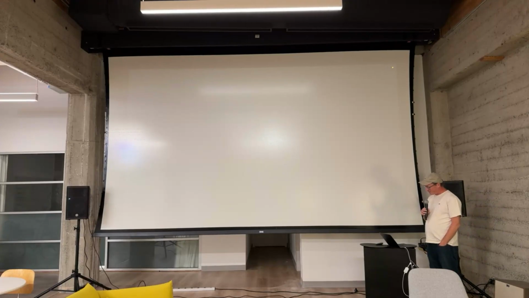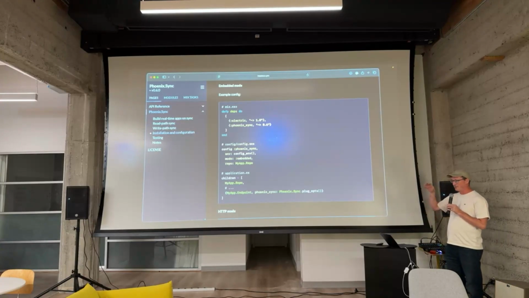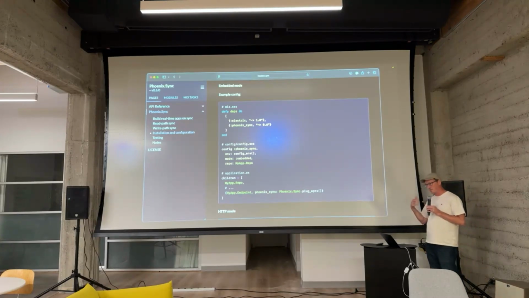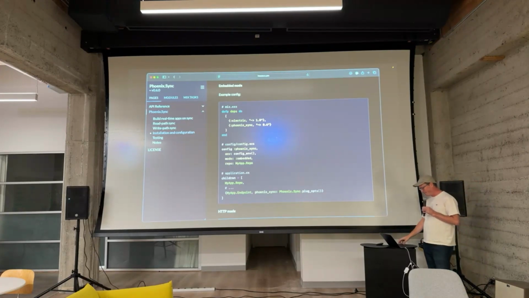And then the other thing I wanted to touch on, that I mentioned, is Phoenix Sync. We've been able to integrate Electric not just as an external HTTP API or Docker container, which is how it's normally packaged, but as it is an Elixir application, we've set it up so that you can have it as an embedded application as part of your Elixir application. You can have it in your app and in your runtime. That's one of the documented modes of running Phoenix Sync, but you can do it in any Elixir application.